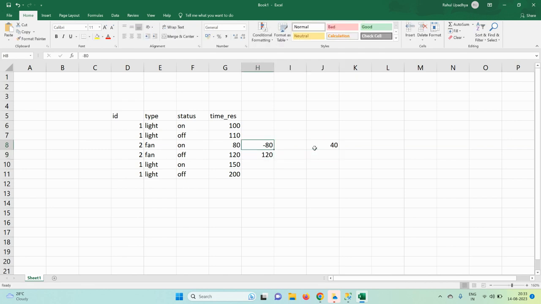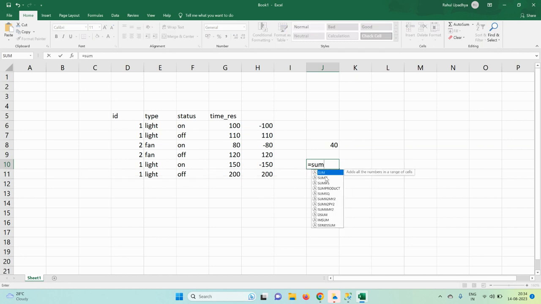Similarly, if we take the same approach here as well, wherein we are negating the on entries and keeping the off entries positive, and if we sum all these values, like I'll just write a sum method, and sum the values for light, we will get 60.